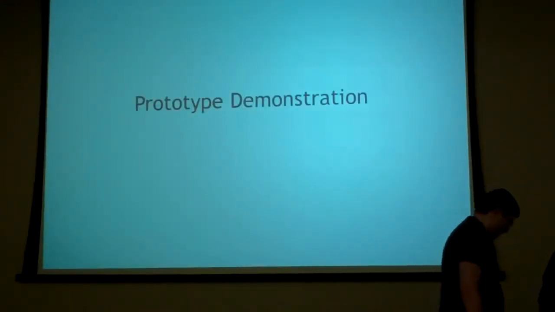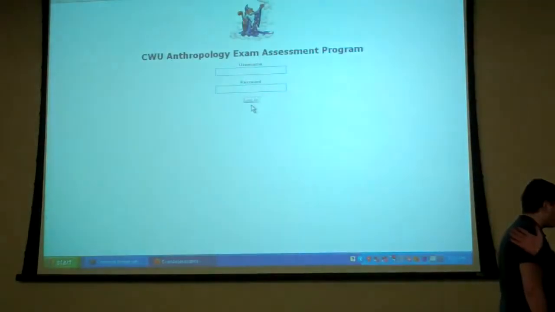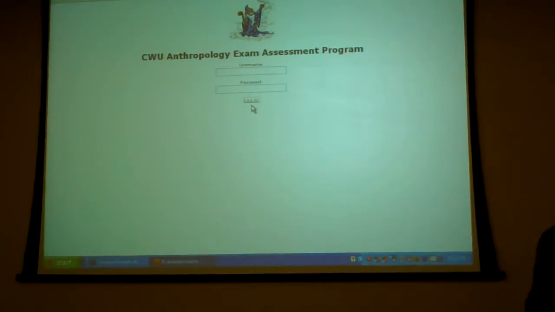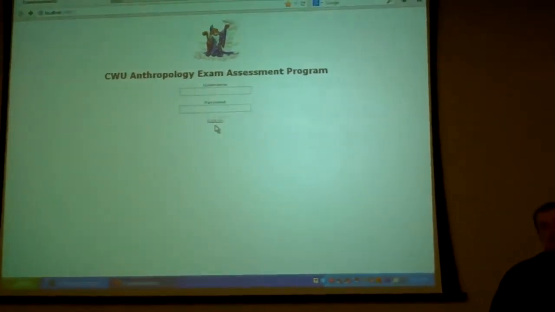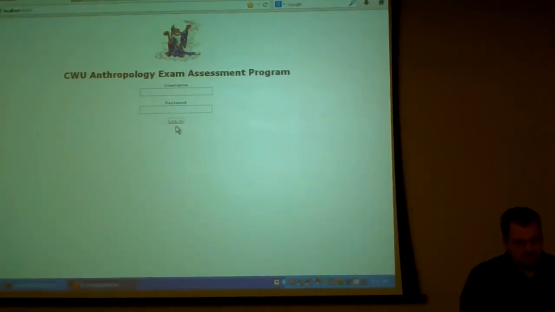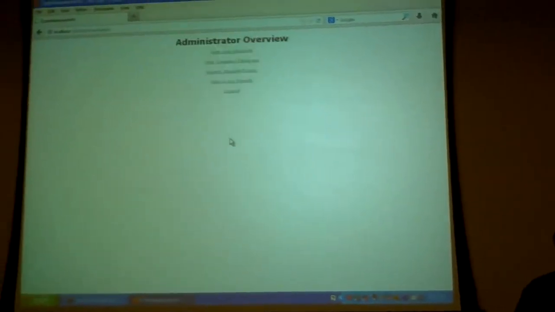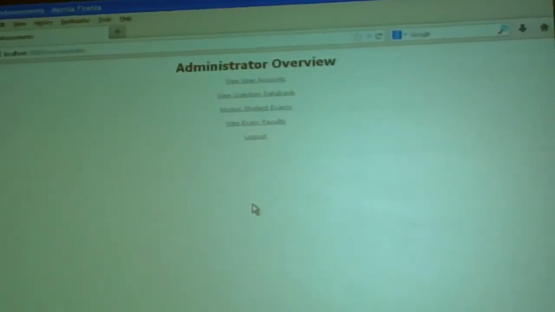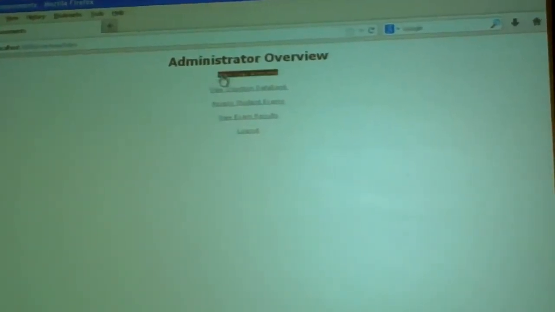So here I'll swap over and give you a brief demonstration of what we have currently. One of the biggest use cases for this program is simply adding, removing, or editing users in the system. Currently, we have not got the authentication in completely, so by default, you're an administrator. Here you're given the administrator overview, and if you wanted to view user accounts, this is linked to an SQLite database currently. As of right now in this database, we have 2 users, myself and Russell.